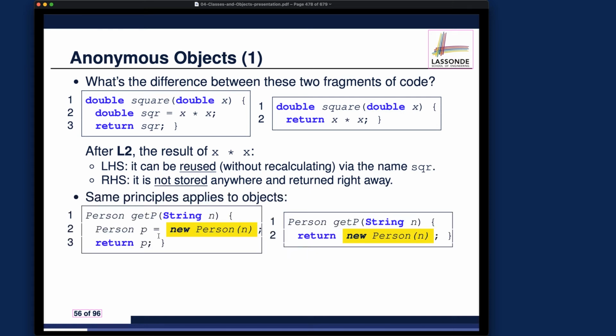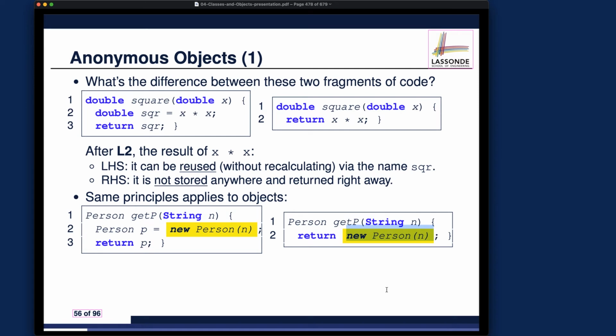Let's see this. If you now see the left over here, the left-hand side is analogous to this left-hand side over here. The right-hand side over here is analogous to the right-hand side over here. Let's take a look. You can see for the left-hand side, we are simply creating a new object over here. We are creating a new object Person and then store its address into the named variable p. And then we simply return whatever address is stored in p. What we can do instead is to simply say we want to return the address of this particular object, right? But we don't really store the address anywhere else. We just return that address directly, right?